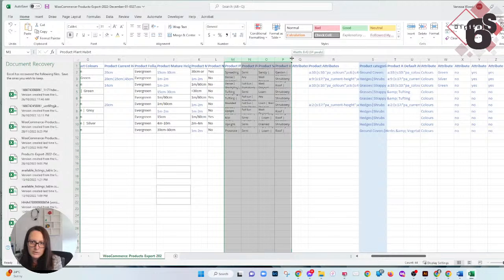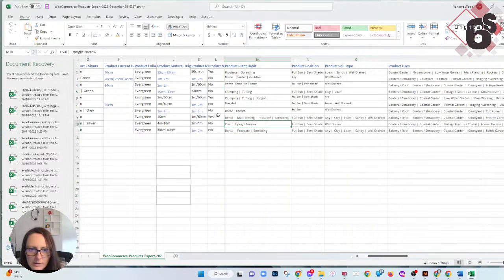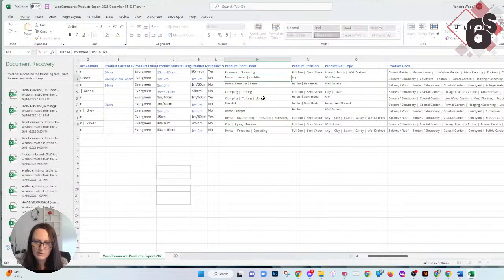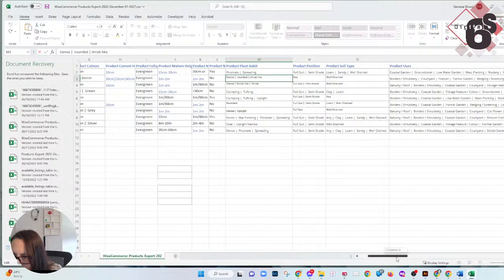And I'm just going to spread these out so I can see what the data looks like. I'll just check if there's anything that I might want to change or update. I think it looks okay.